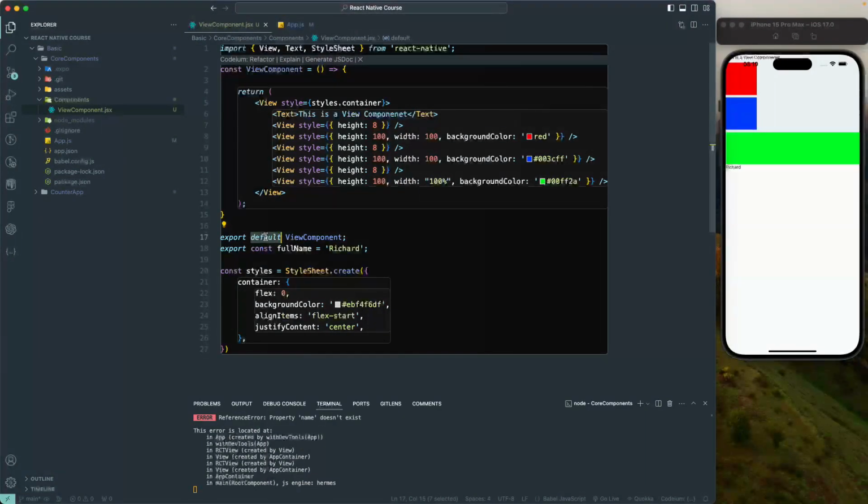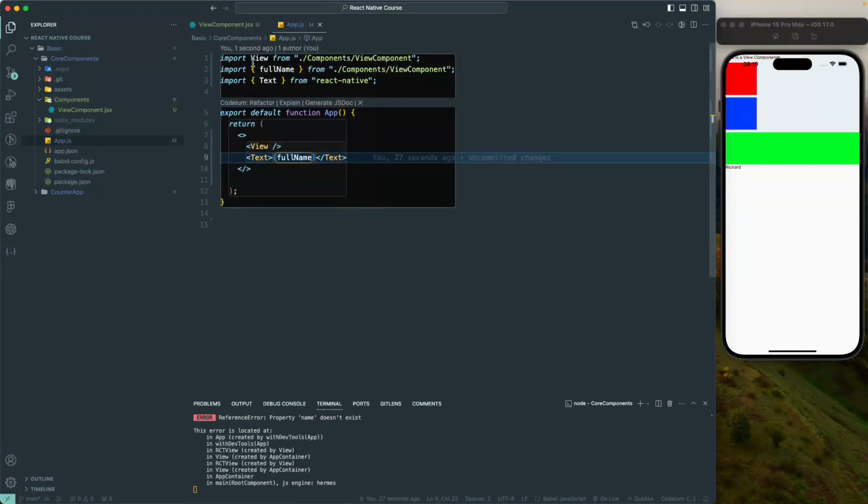So once you use the default export, the default value that you're exporting from this particular module, like this view component, you can import it using any name, it doesn't matter. Since this is a default export, you can always use a different name and it's always going to get that default export.